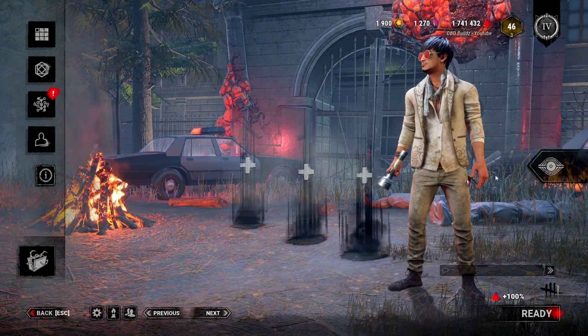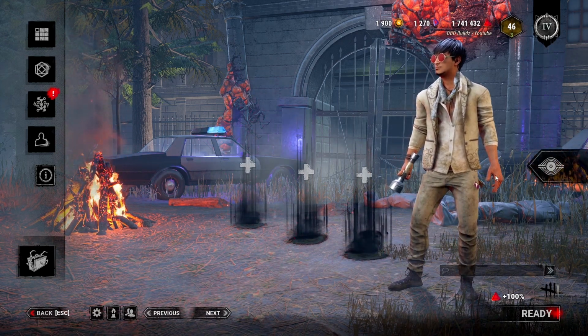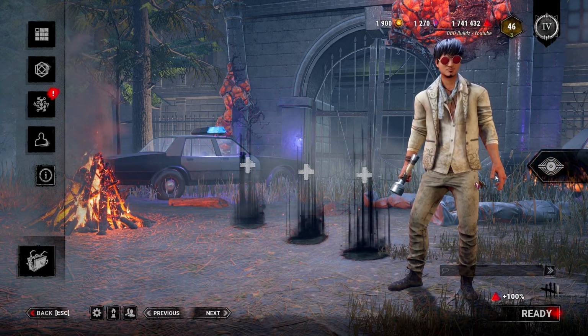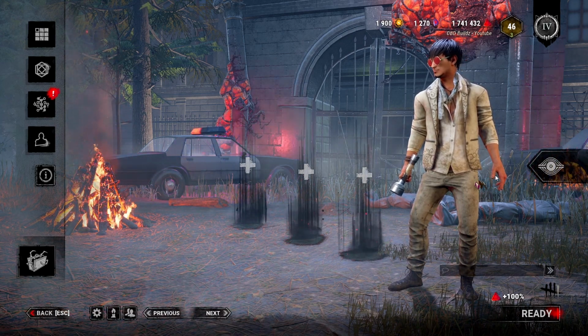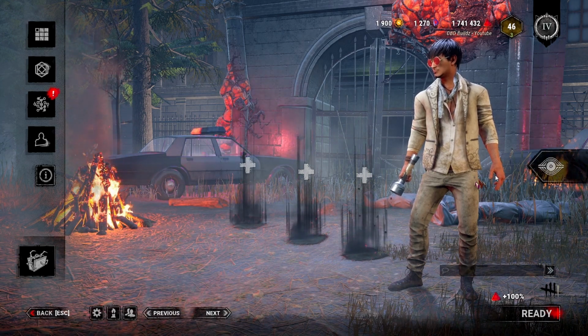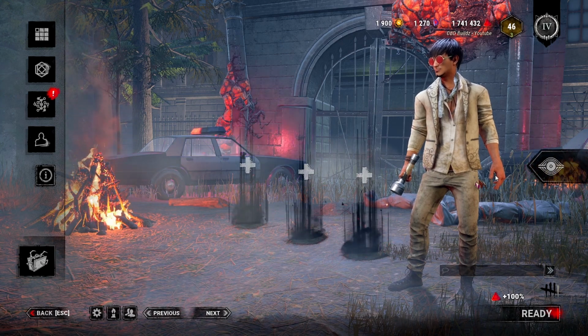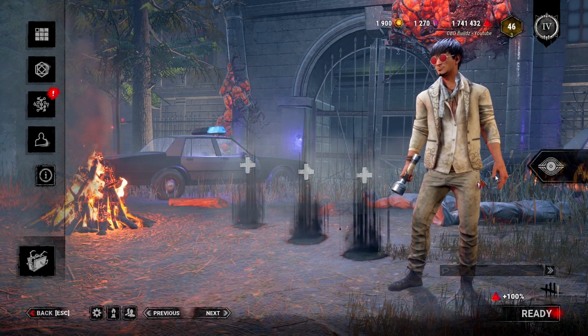Oh, and by the way, these perk combinations, while I'm going to be counting them down from 8 to 1, are not ranked in any specific order. They're all great, and they're all good in their own scenarios. So don't feel like you have to use one over the other one. Just use whichever ones you think are fun. Let's hop into it. Number 8.